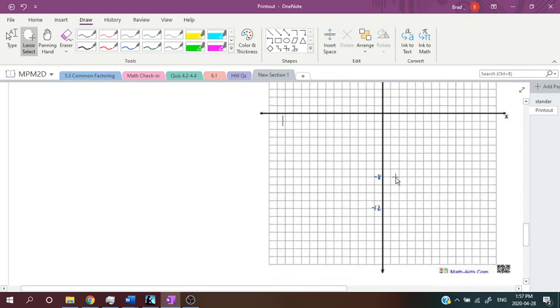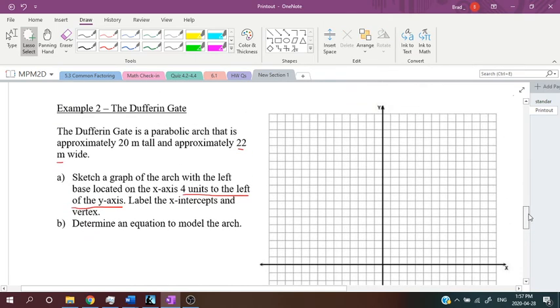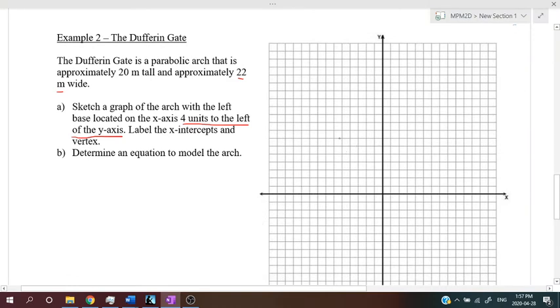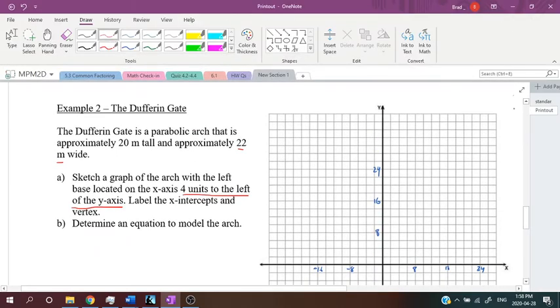Now, many of us struggle to get good scales, and it can be really annoying to have to redraw a graph. So perhaps you can take some pleasure in watching me redraw my graph. I realized that my scale wasn't going to be big enough, so I have to start fresh. Okay, so first things first, we are going to label that left base, and then we're going to try to find where the right base is of this parabolic arch. Okay, switch colors again, and we should be on our way.